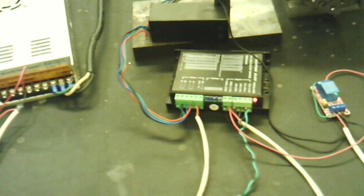I'm going to turn the power on, and the first thing you should see is a delay timer start, and it's going to delay 10 seconds before it allows anything to happen. Okay, now it's actually turned on the power supply for the actual motor. It delays that so nothing can happen until everything's fired up.